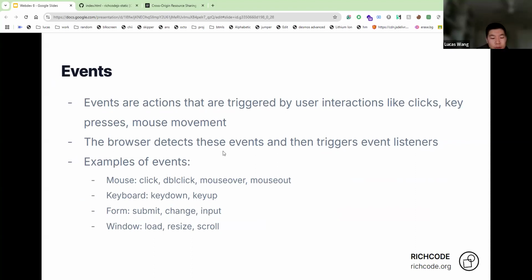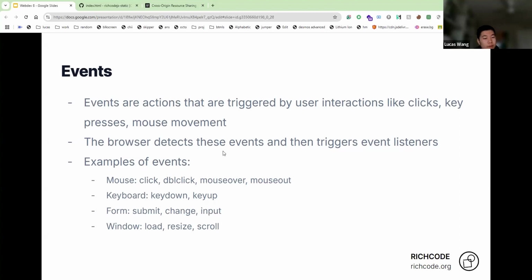Key presses. So that would be like keyboard key presses. If I load up any web-based game, they're going to be using event listeners to take keyboard inputs, so like WASD, arrow keys, and even sometimes if you have a custom built input box, instead of actually having an input box, they are going to be just listening for key presses and then displaying it on screen.